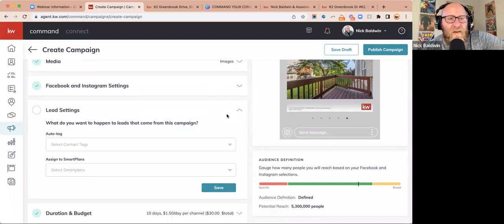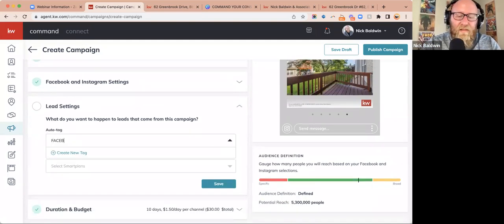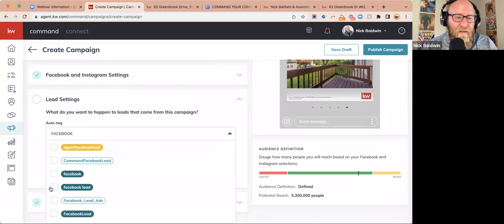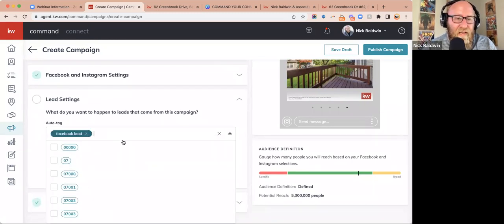You're going to be able to auto tag. As leads come in, you'll be able to give them tags automatically, so you can find those leads at a later time. You can find them in campaigns, but if you want to do a filtered search in contacts for Facebook leads looking in Bloomfield, you'll be able to do that. If you have a tag in your database already, like I have Facebook lead as a tag, you're just going to type it and use it.